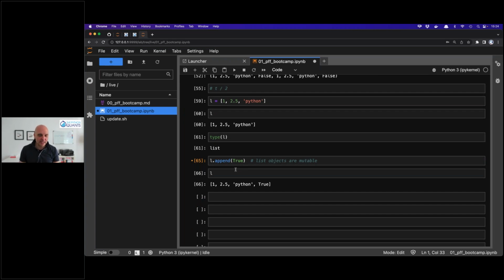So think of a list object like a backpack. It can be a small, tiny backpack, it can be a large backpack. And whatever you want to put into that backpack, you will find space. I mean, the space is limited obviously by your machine and your working memory, right? But in theory, you can simply add to the backpack because it is flexible, stretchable in an unlimited manner, right?